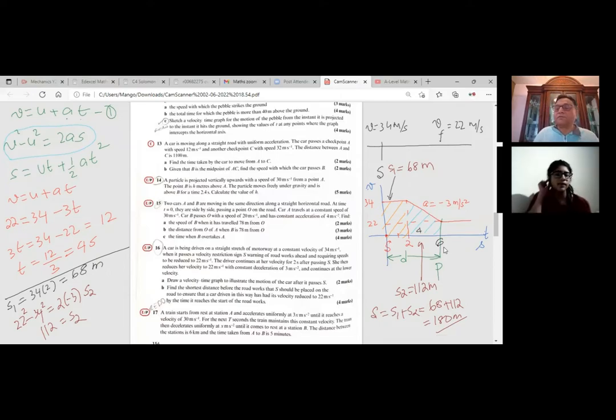And from your graph, you're adding t in seconds and velocity in meters per second, right? And area also you could easily figure out. Triangle and trapezoid area you could use. A triangle, right? That is very easy.